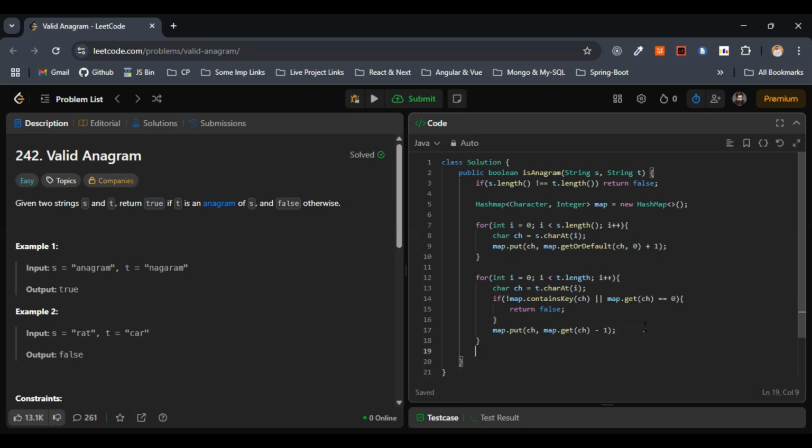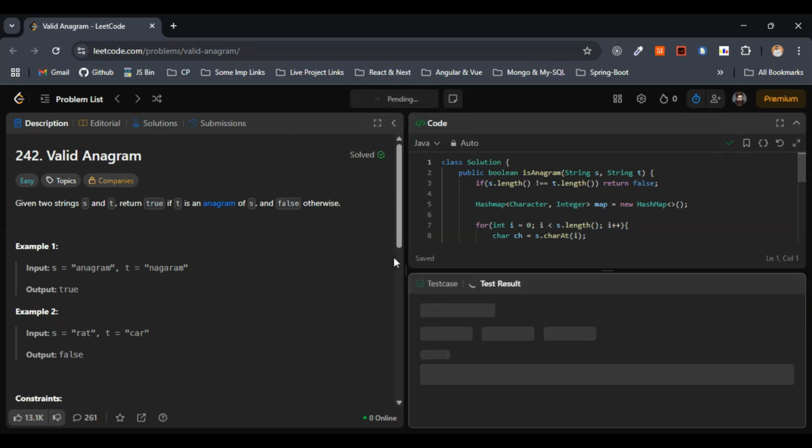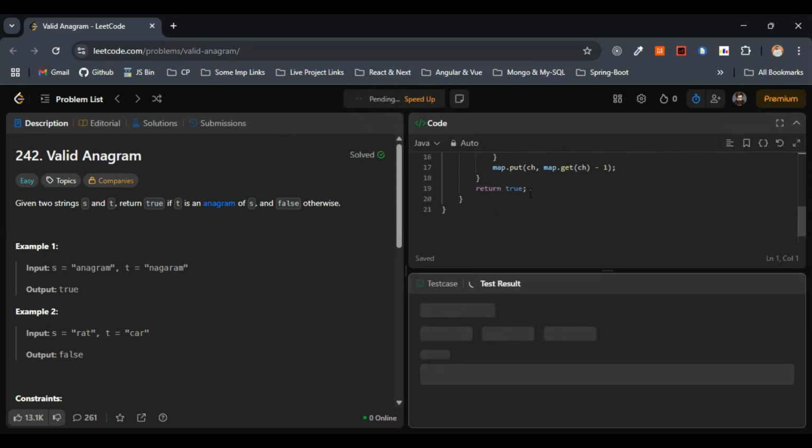The final one here is, if all the characters are matched perfectly, then it is said to be balanced. Then in that case we have to return true. Let's return true here, the last step, right? So let me format the code once and let me hit the run button. I hope this works. This has to work, right?